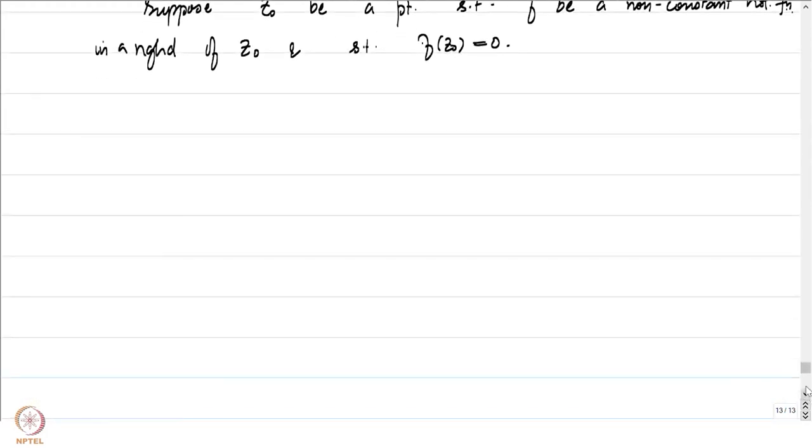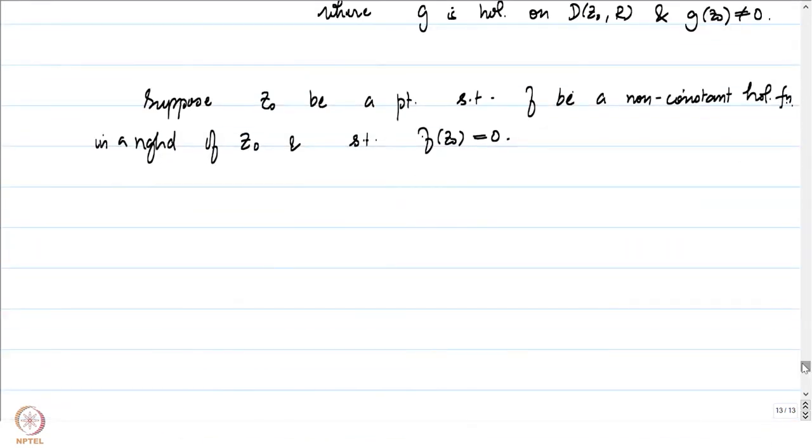If the function is non-constant, then the principle of analytic continuation tells us that all derivatives cannot be equal to 0, because if all derivatives are 0, then the coefficients of the power series expansion around z0 will be forced to be 0, and therefore the function will turn out to be identically equal to 0. This is not necessarily restricted to when our function f is defined in a neighborhood of z0. Suppose f is defined in some domain omega which contains z0, we still can conclude all these things.